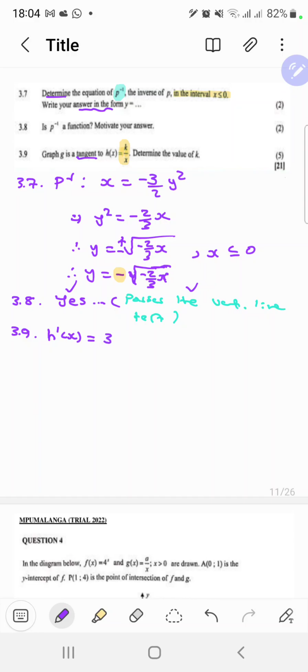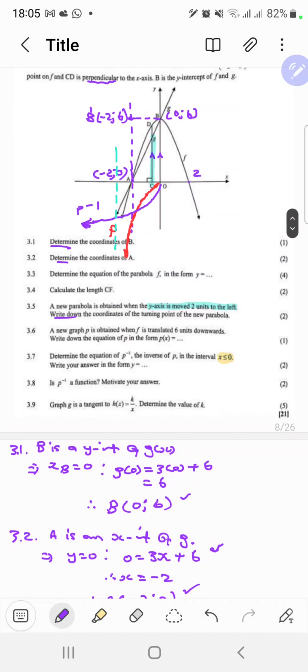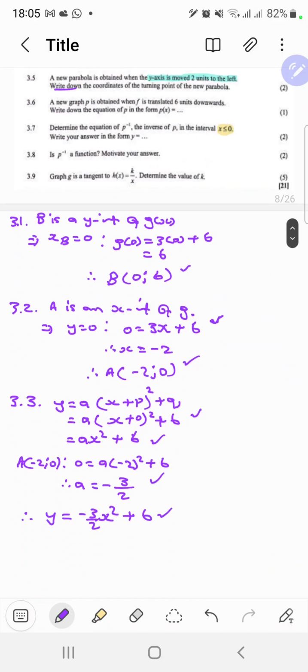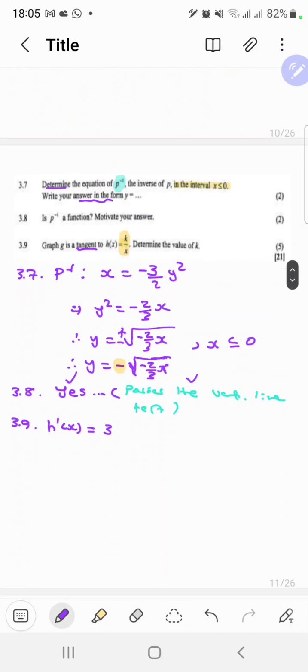Remember, the gradient of g was a 3, right? Don't like this back and forth kind of business, but yeah, it's happening. So remember, that is the gradient. So we know that at the point of tangency, but remember, this is at the point of tangency. Okay, at the point of tangency, we know this is the case. Now let's do the derivative of this thing. This implies that we have here k times x to the exponent minus 1. You never derive until this thing is in line like that. It's going to be equal to 3.